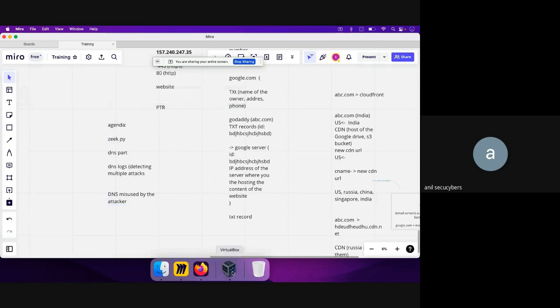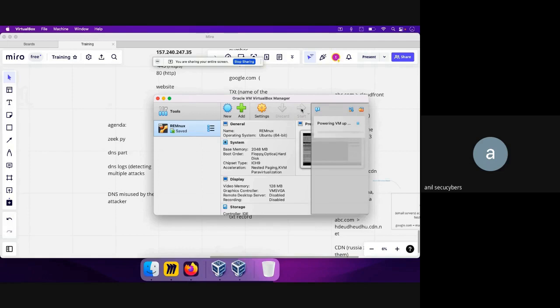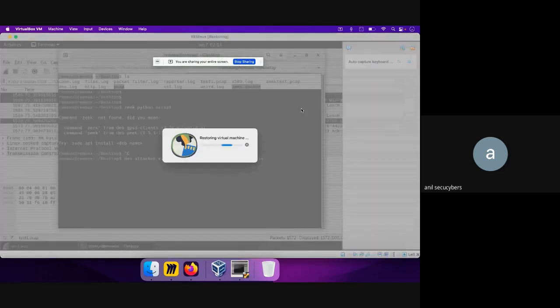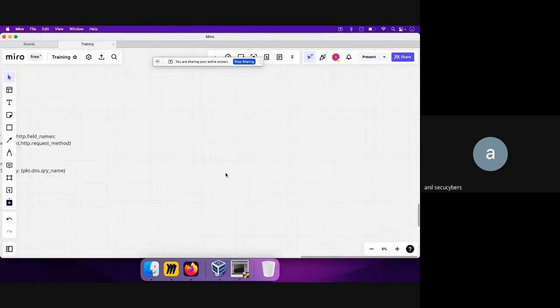The py script that I was trying to share with you guys. Just give me 1 second. Okay, it's restoring, and in the meantime, let me go and share that script with you guys.